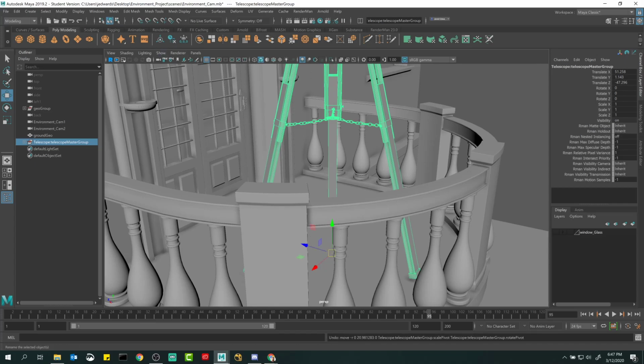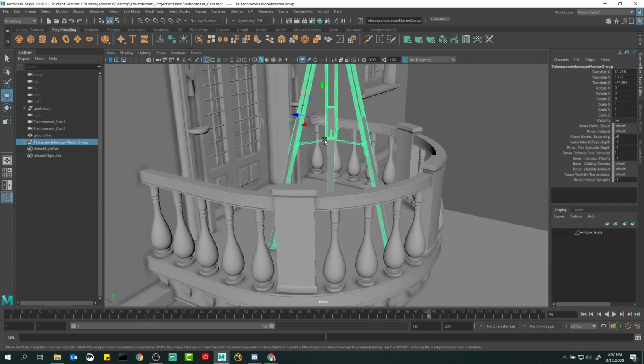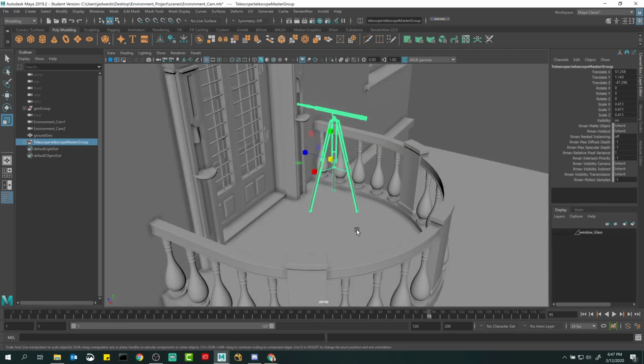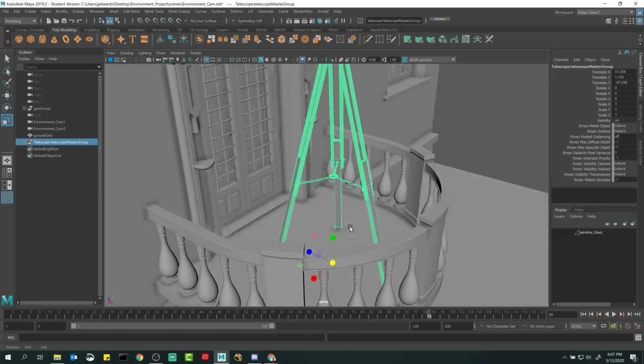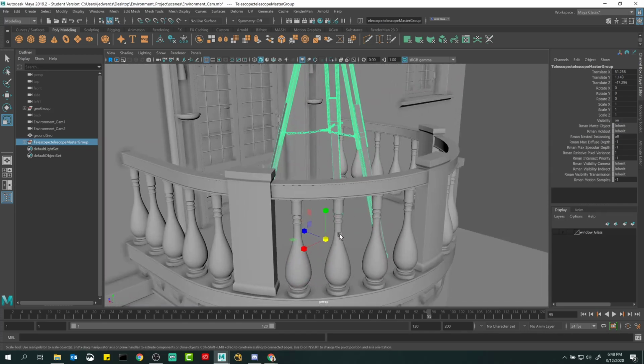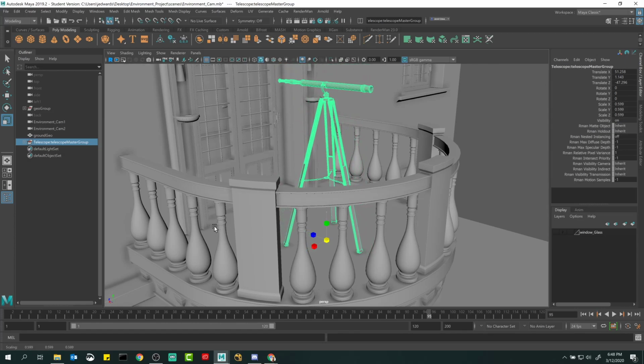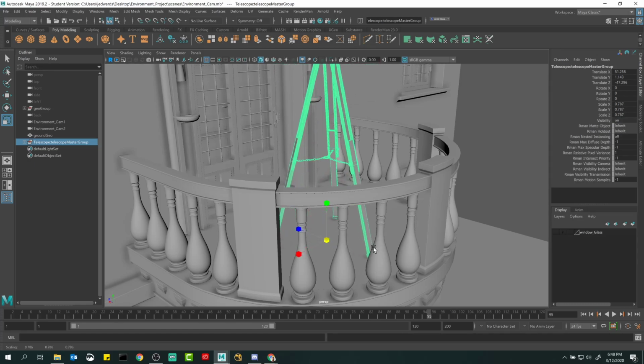Oh, actually, I'll show you guys the way you probably have done it before. You might have used this when you're doing the first activity. Do you remember me talking about the center pivot, delete history, freeze transform stuff? This is the center pivot. It'll put it to the center, but see how if I scale it now, it's making it smaller, but the legs aren't contacting the ground because it's scaling towards the manipulator. But if you move the pivot, and I've already done this for you, when I scale it, now the legs stay in the same spot, and I'm able to shrink it down without changing if the legs are floating or intersecting through the ground. So the legs are always in the perfect spot.